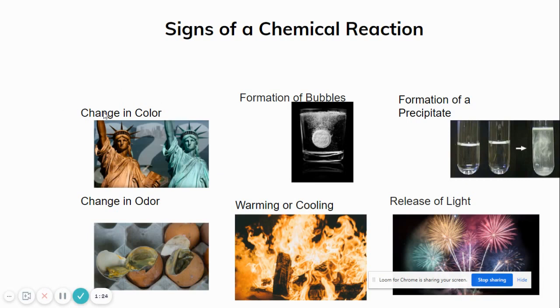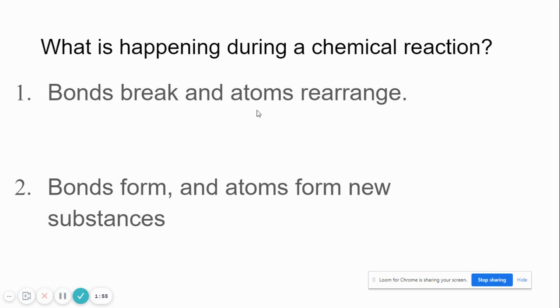And so just to remember some of these signs of a chemical reaction before we get way too into this, we have a change in color, forming a bubble as long as it's a new gas, forming a precipitate, some sort of solid when we mix 2 liquids together. A change in odor would definitely be a sign of a chemical reaction. Warming or cooling, which we'll talk about later in this unit with our endothermic and exothermic reactions, or if light's given off. Right? So these are some signs of chemical reactions, ways that you could know that a chemical reaction is happening. But remember that the number one way to know, and the way that you would check some of these, is that a new substance is formed in our chemical reaction.